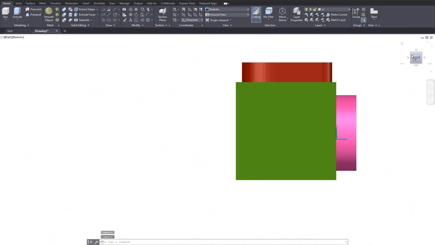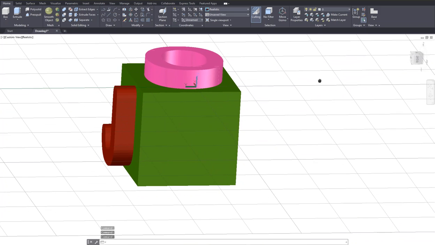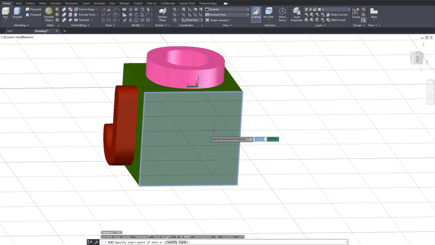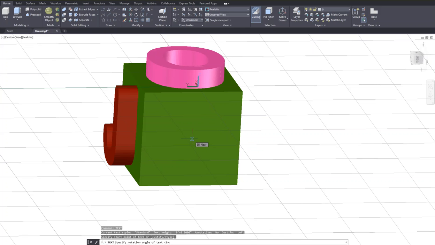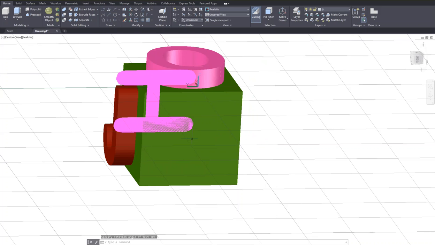For that to happen, I'm going to change the surface of it again one more time, and this time we're going to H. And what do you do? Text, T-E-X-T, enter. Okay, and starting point, you choose the selection of the surface of the cube, approximately at the center, and you click on it, and enter key to accept the 0 degree, and the text is going to be H, capital H, enter, enter, enter. Okay. So text is positioned.